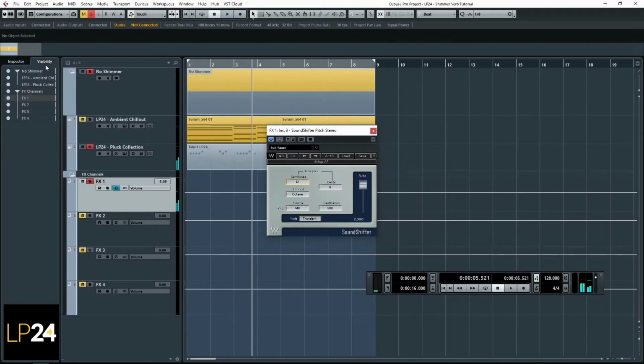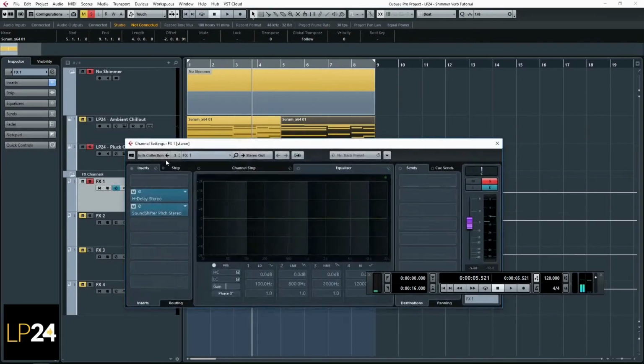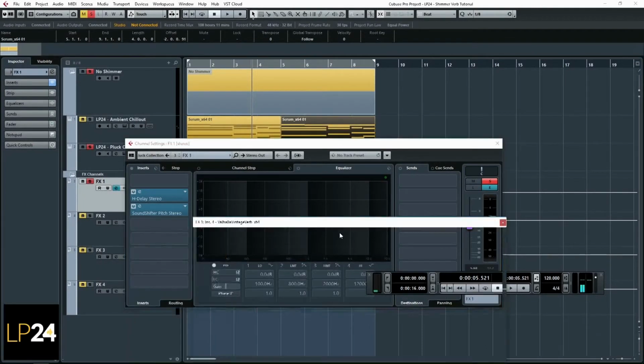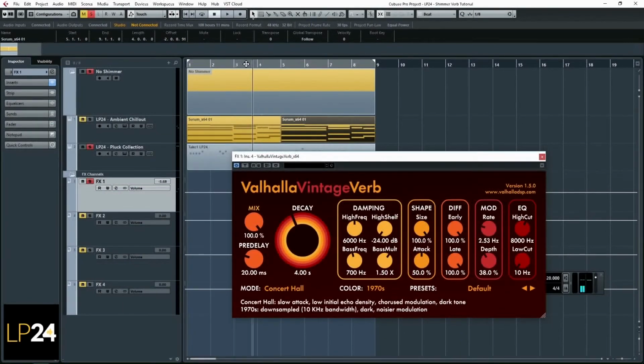Okay, then classically, and by classically I mean guys like Brian Eno and Daniel Lanois were doing this in the 80s with digital effects. Classically, what they would do is they would grab a reverb. So I'm going to stick to my guns here. We're going to go with Valhalla Vintage. I don't need to change too much right now.